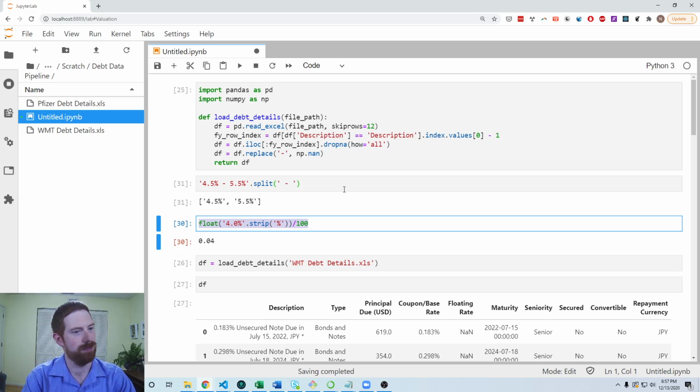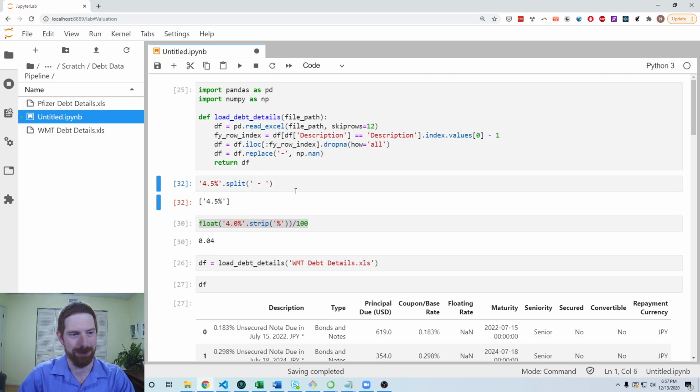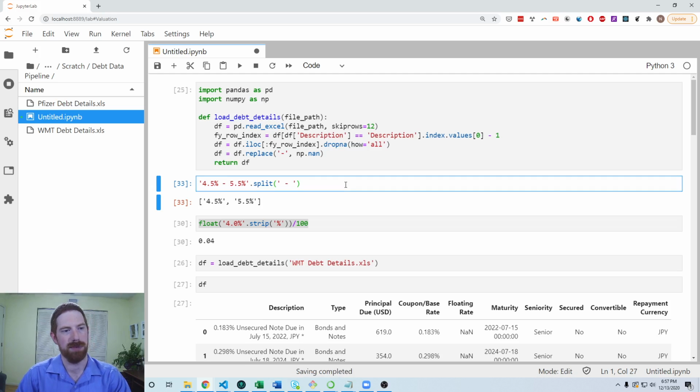That works perfectly fine, but then you have to come up with a way to detect which of these two styles of strings you got. You could do a split and then check the length, because if you split that, you're going to get a list of length 1. If you split that, you have a list of length 2, so you could compare off that to make the distinction.